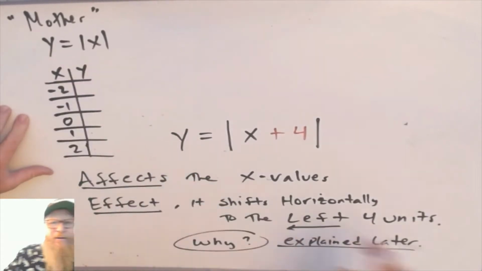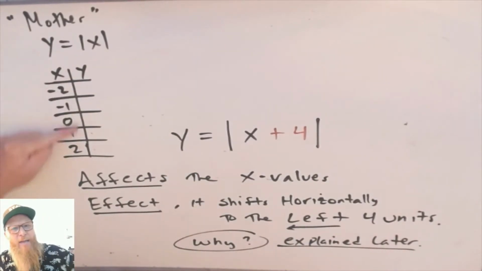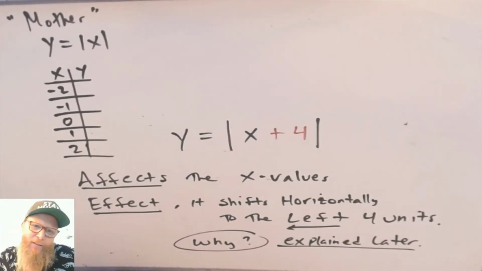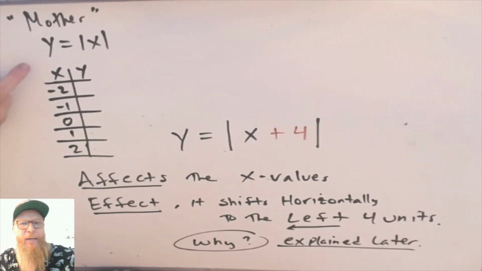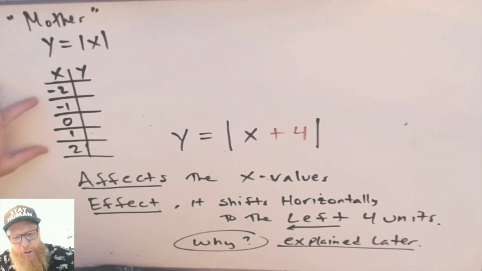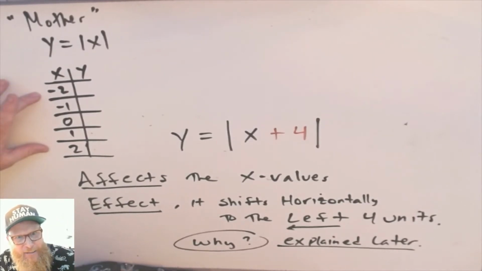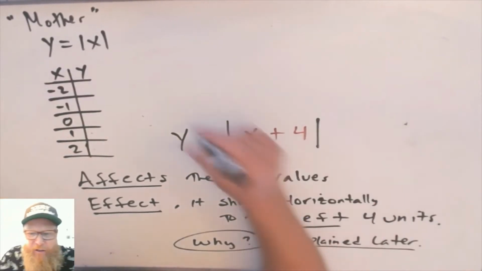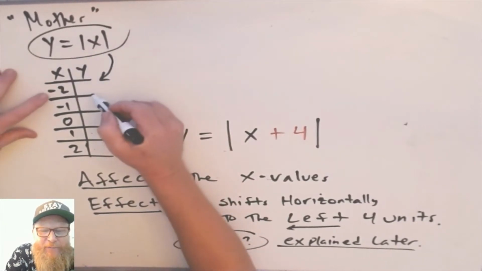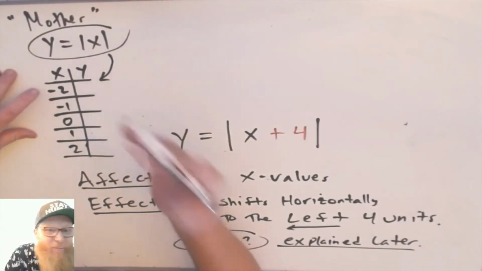I don't know about you, but you got to memorize the x's and the y's, right? I want you to know these. Or, I mean, obviously, you can just look them up if you have to, but if you really want to test your brain or train your brain, just memorize the x's that I told you in 3.1, and then let the y's fill themselves out, yeah? Y is the absolute value of x, so you don't have to memorize the y's.